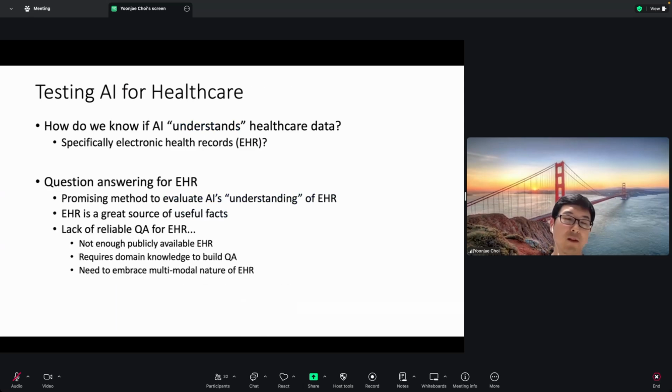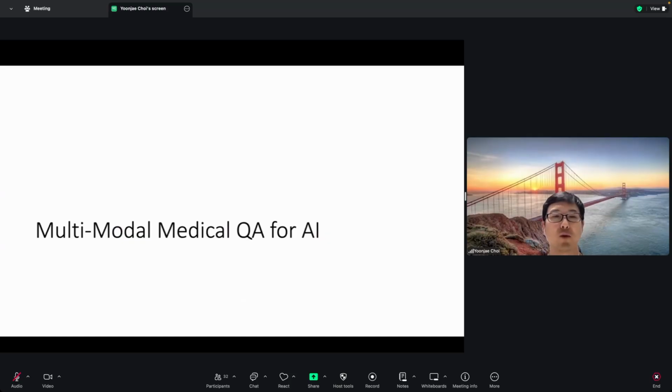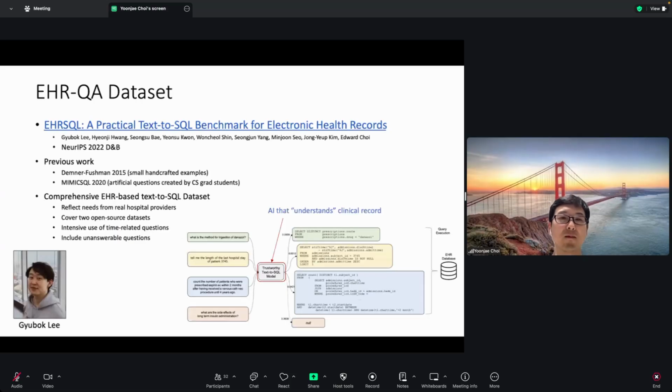So all this being said, I've been studying this. I've been doing this kind of question answering work since 2022. So I'll start with that. The very first thing I did was developing a benchmark dataset for EHR, the structured dataset, a structured database. I've been playing around with EHR databases a lot during my PhD and also after my PhD. So this was a natural course of action.